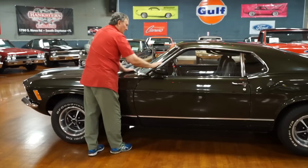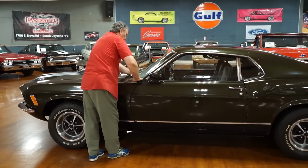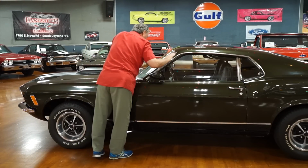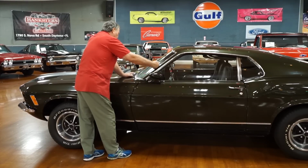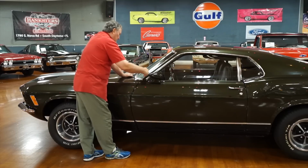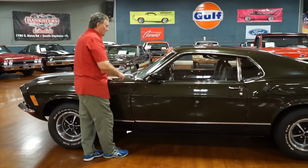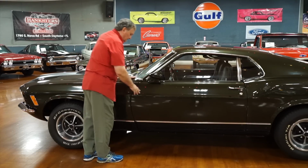Trim around the front window. Absolutely nothing on this side, nothing. Correct wiper arms and correct blades for this guy too. That's the way they would have come in 1970. There's no deterioration on the dashboard itself. The pad transitions the whole way to the base of the windshield, so it's nice and clean and clear the whole way across. You can't get a nicer dashboard on top than that one. You got two individual pods on the Mustang the way they had them designed.